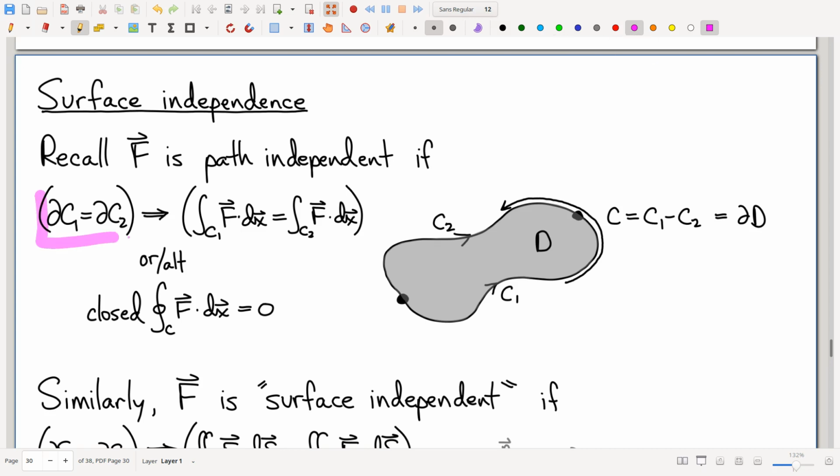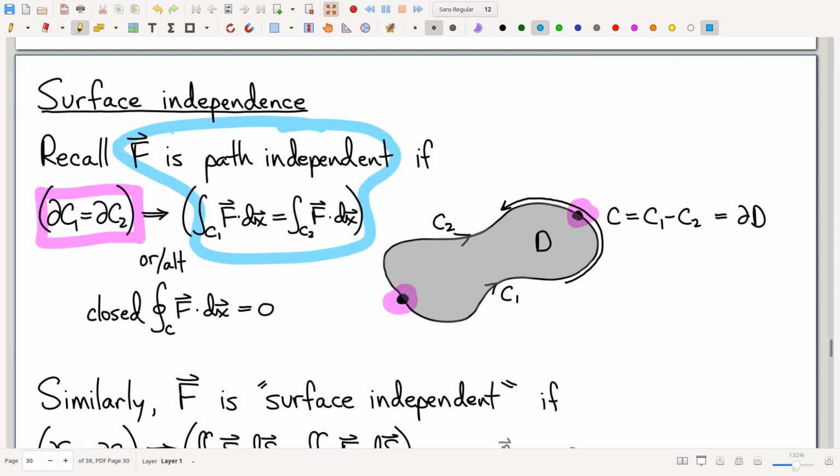Remember that if you have two curves with the same starting point and the same ending point, very important condition, they have to have the same starting point, they have to have the same ending point. If that's the case, some vector fields have the property of path independence, meaning you'll get the same value for this line integral that you will for that line integral. Wow, it's weird, right? Weird that would work out.